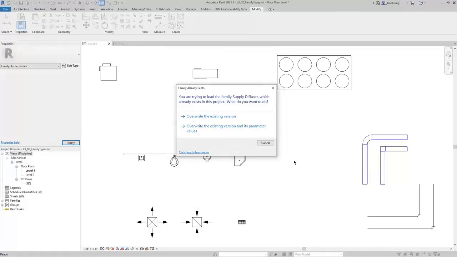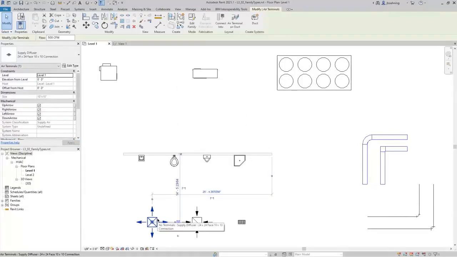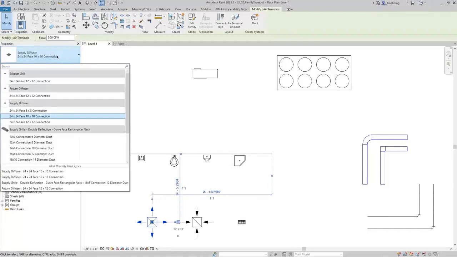It'll load it in. It will add any new types or any new parameters that were added, but then it will also override parameter values that have been modified in the family editor. With that said, it's not going to override every single one. There are some instance parameters that control geometry that it may not override, but you need to be aware that there can be type parameters that can be overridden in the project. For this example, I'll select overwrite the existing version, and then when I select the family and expand the type selector, you can see that there are now 3 types.